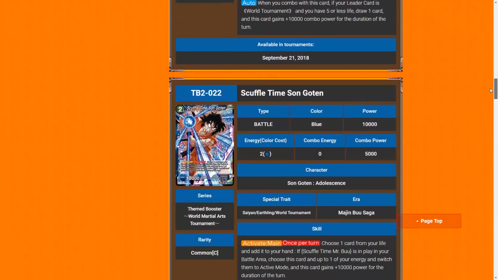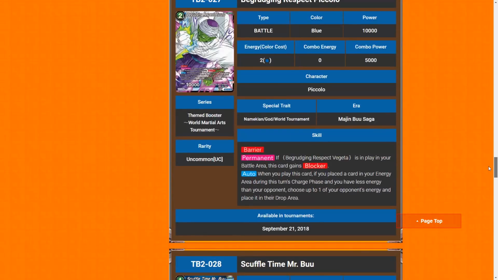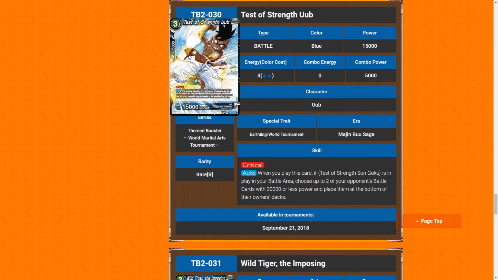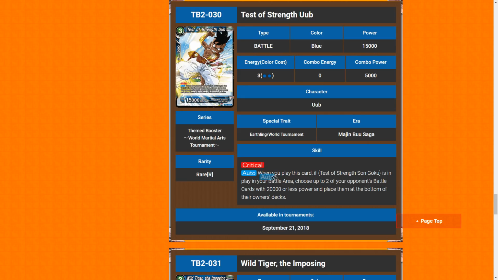So what really matters is the Test of Strength Oob. If we go to it, I hate that they don't put them together. It's a 3-drop 15k for critical, and when you play this card, if a Test of Strength Goku is in your battle area, choose up to 2 of your opponent's battle cards with 20,000 or less power and place them at the bottom of their owner's decks.